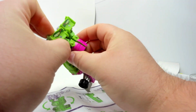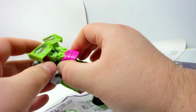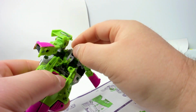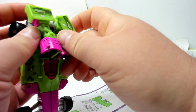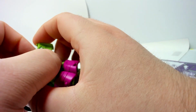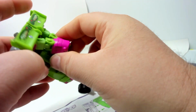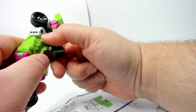All right, here we go. We gotta be careful. Sometimes we just gotta put them a little closer together. Oh, see? This piece here. Wow. No. Stop. No. Stop. Hey, come on. There we go. See? Put it together.